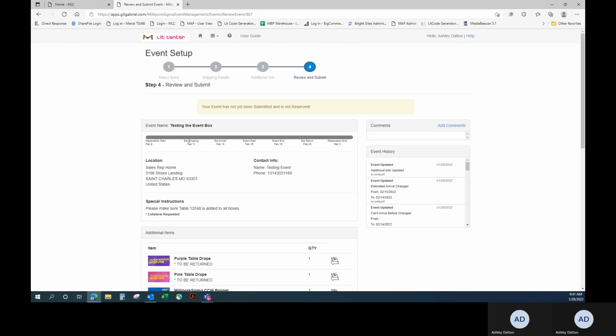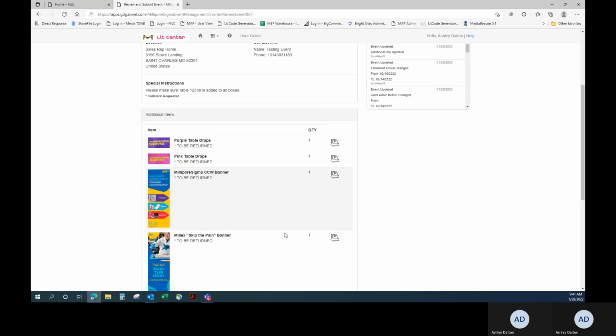It will also tell you the date that it's expected to ship so that you can be on the lookout for tracking, when the box should arrive, the start date that you provided, the end date, when we expect them to be returned, and when everything should be cleaned and checked back into inventory. This also has any of the special instructions that you've included. It's listed as a note for the fulfillment team to know that you've requested additional collateral so that we can locate that and include it with your shipment.